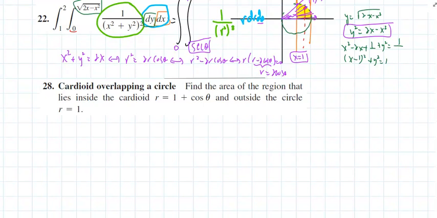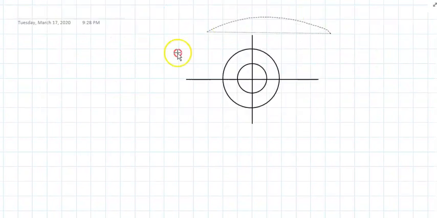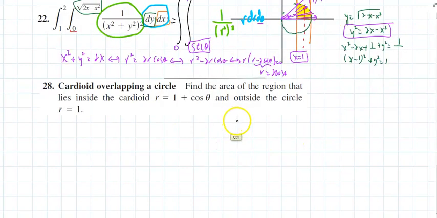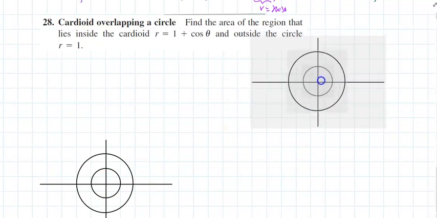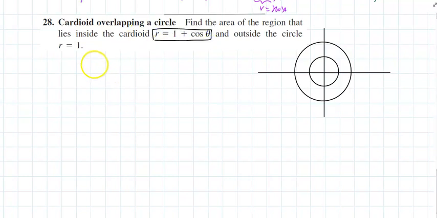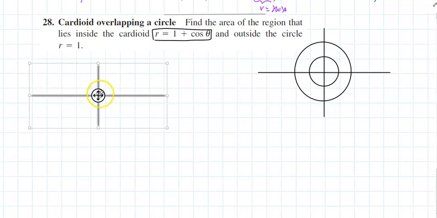Find the area of the region that lies inside of r equals 1 plus the cosine of theta and outside of the circle r equals 1 plus the sine of theta. If I go ahead and just copy this from previously, and here it is. If I glance at this and want to know what this looks like, I know how to graph those quickly, I just don't know them by name.